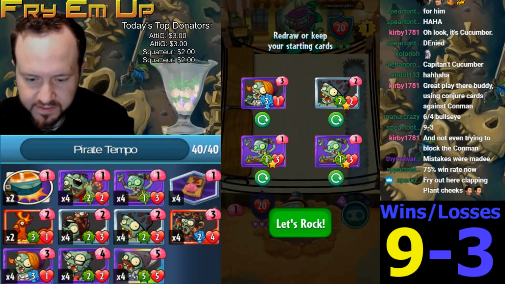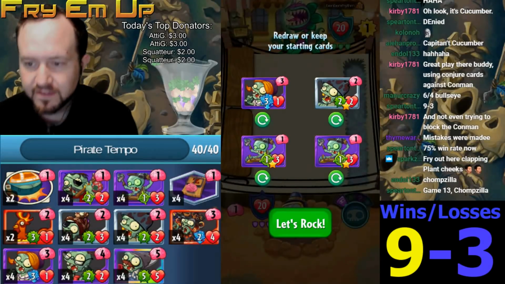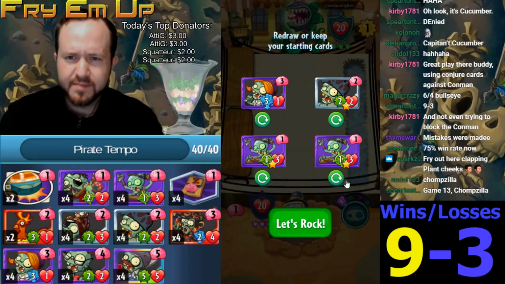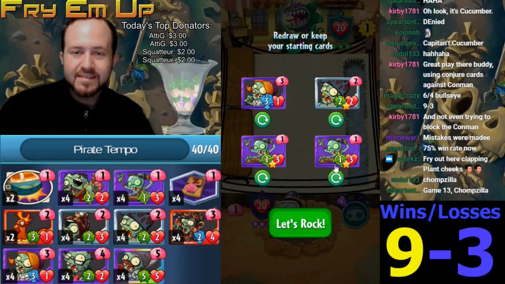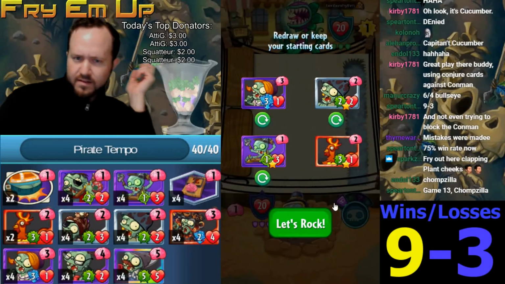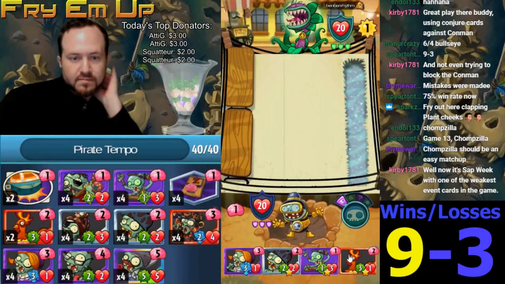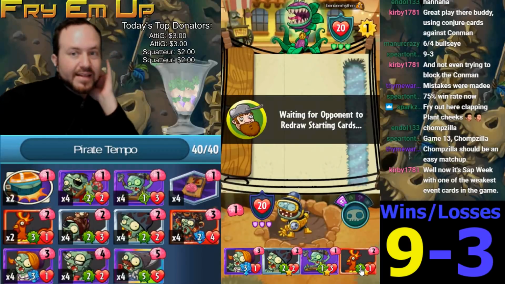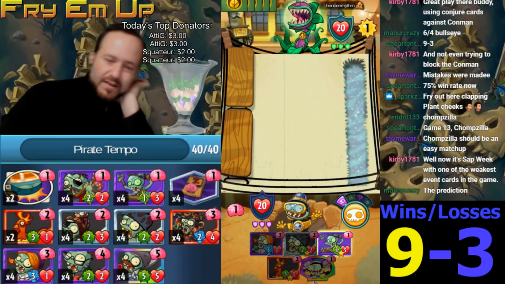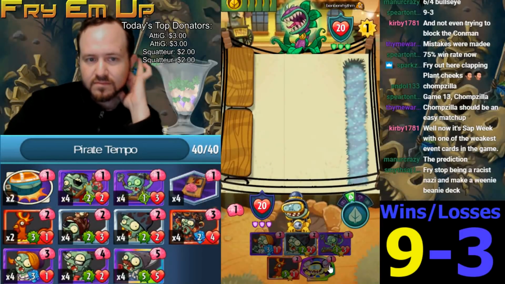Conman versus Captain Cucumber. Amazing. Here we go. Double Conman. So again, it's so tempting to keep both of these though. I guess we'll ditch one. I think this is good enough. There's a lot of things Fire Rooster can do. Oh, now what? So I think it's 1, 2, 3.